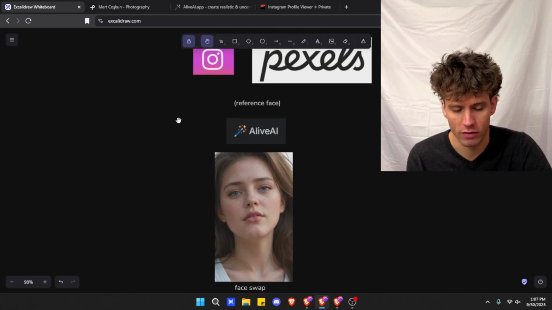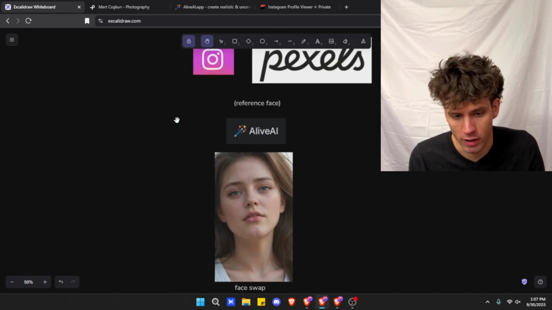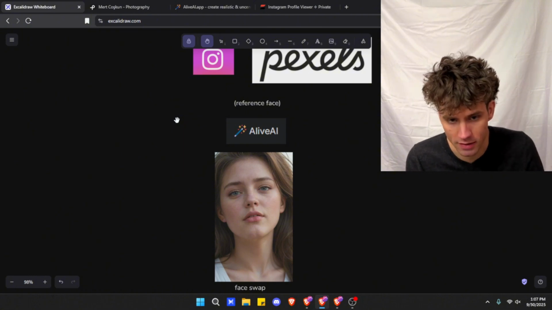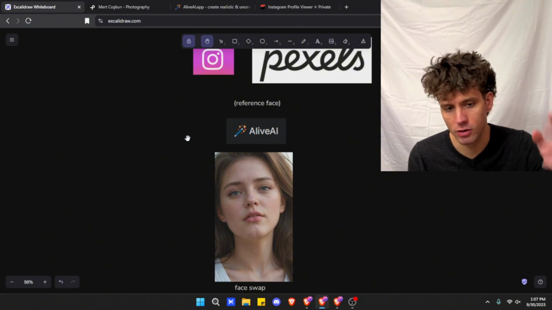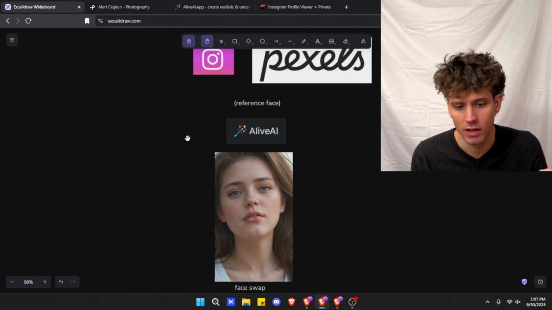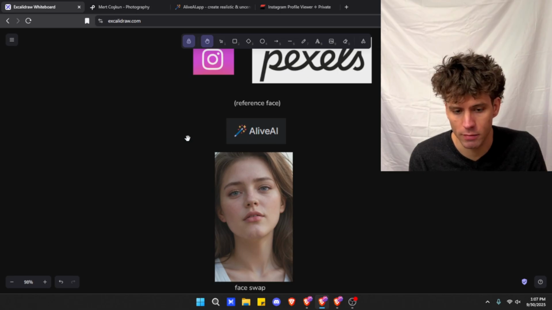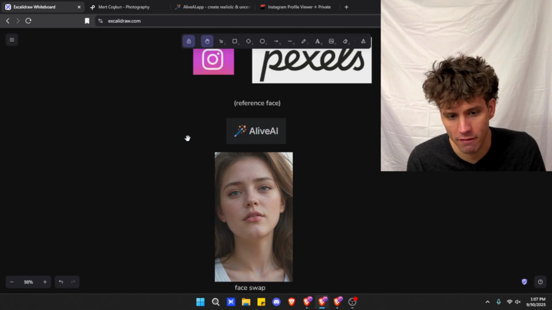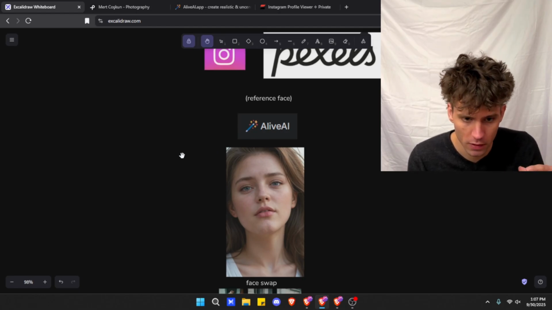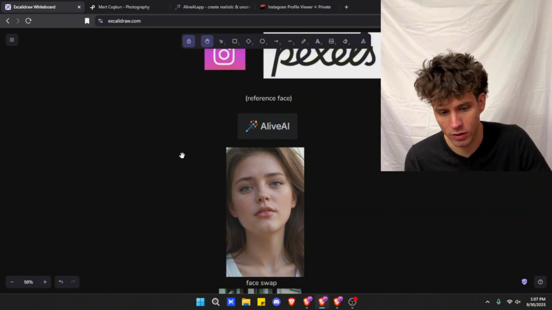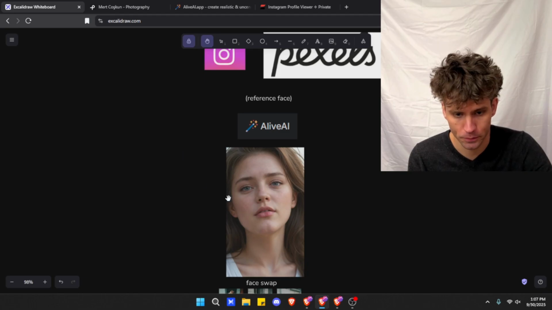So now we need the reference face, because we're going to face swap no matter what, right? Because we want to create a woman that does not exist. For that, I recommend going to Civitai. It's basically an AI image generator. Fair warning, this is an NSFW website, so you don't have to use it, and you can use other AI face generators. But I really like this one because it's completely free for the first couple of image generations you do, and it comes out really realistic, as you can see right here.